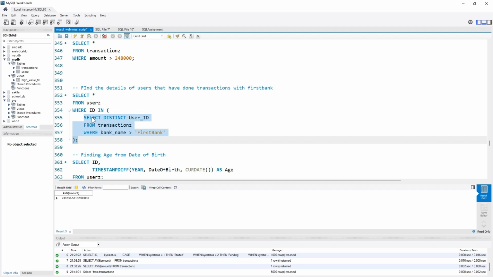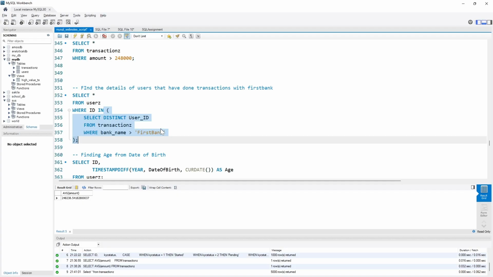You need to get all the users from transactions where the bank name is First Bank. Then you say, give me all the details of users where their ID is in this list. So now we have combined the users table and the transaction table using a subquery.